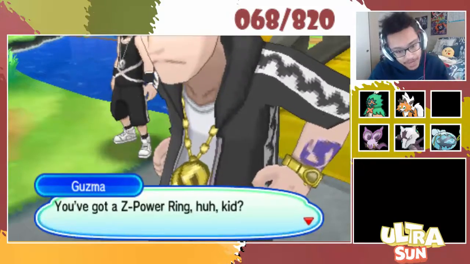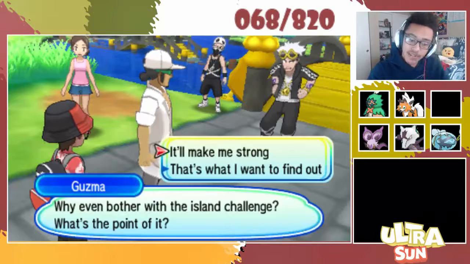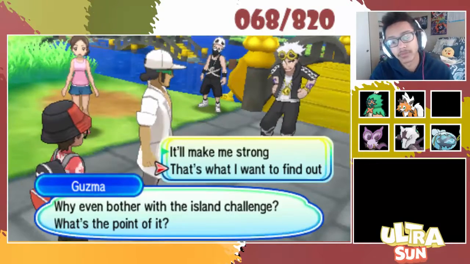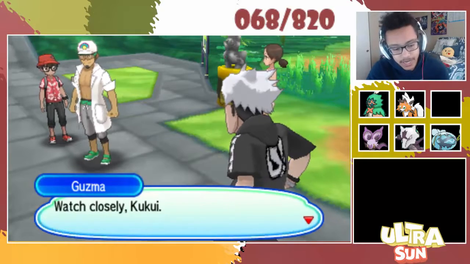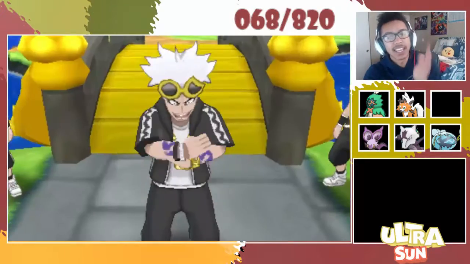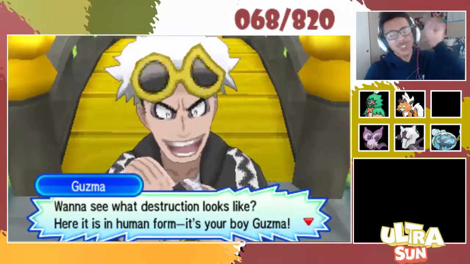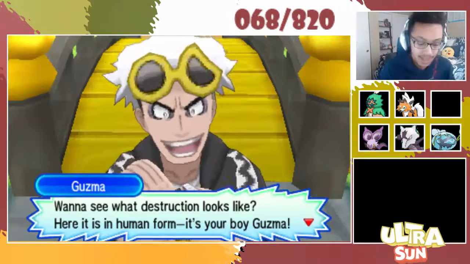You got a Z-Power Ring, huh, kid? Why even bother with the island challenges, cuh? What's the point of it, cuh? Ha! You don't even know why you're doing it, cuh! Watch closely, Kakui. Someday I'm gonna destroy you, but first I'll destroy everything you care about, cuh! Wanna see what destruction looks like, cuh? Here it is in human form! It's your boy Guzma, cuh!